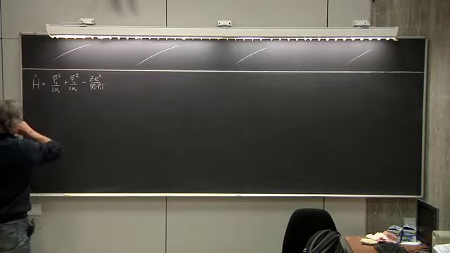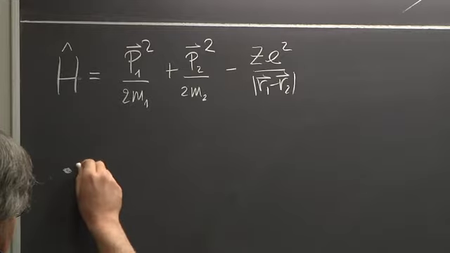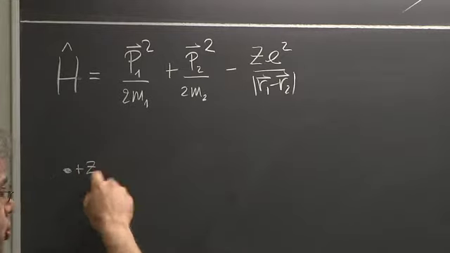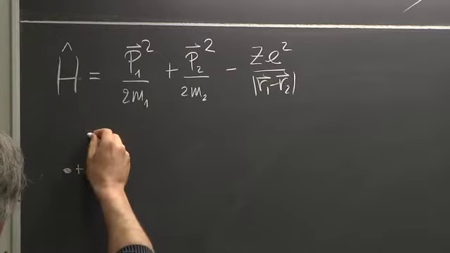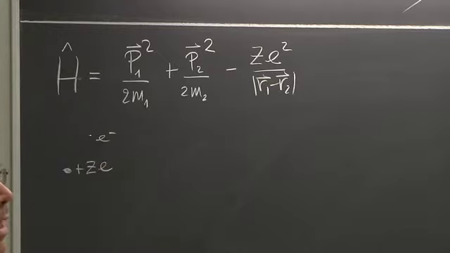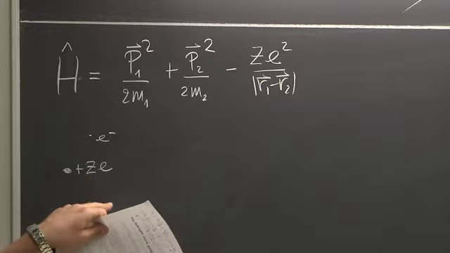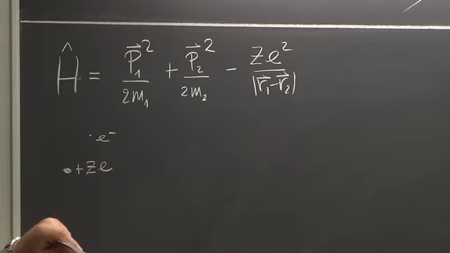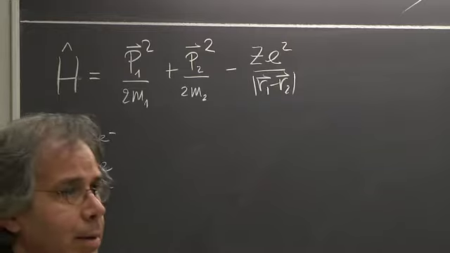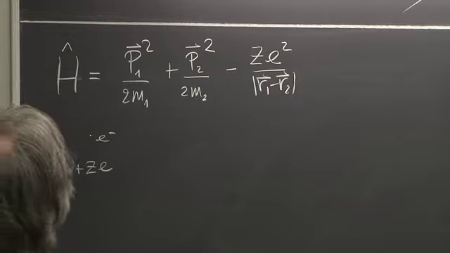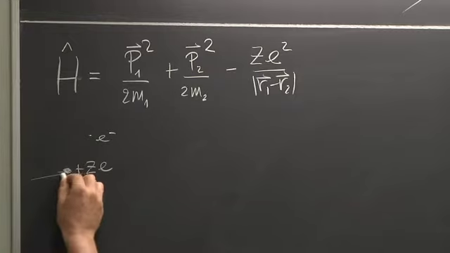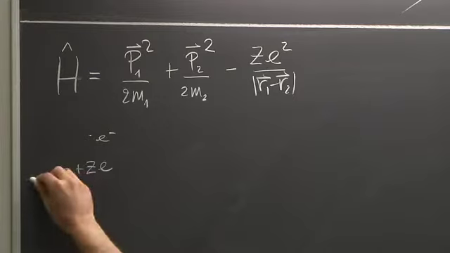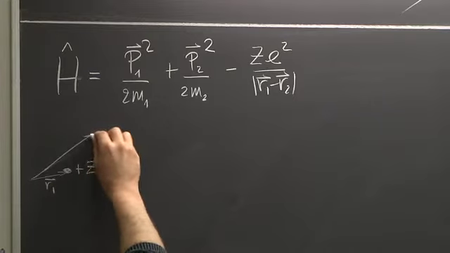And for generality, I will do a case where the positive charge is Z, an integer, times e, and there is only one electron on the contrary. This describes not only the hydrogen, but also hydrogen-like ions like helium plus or lithium 2 plus. So when you strip all the electrons but one, you are essentially in a situation like this. R1 is the position of the first, R2 is the second.